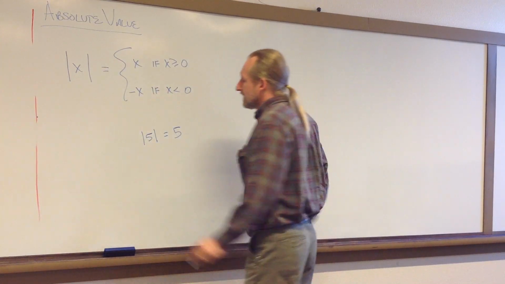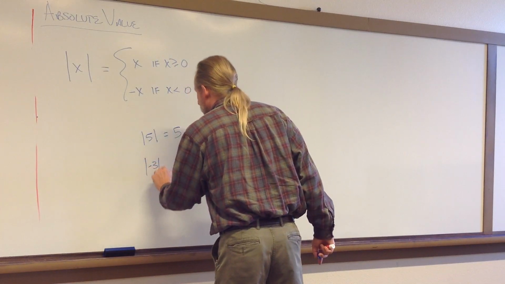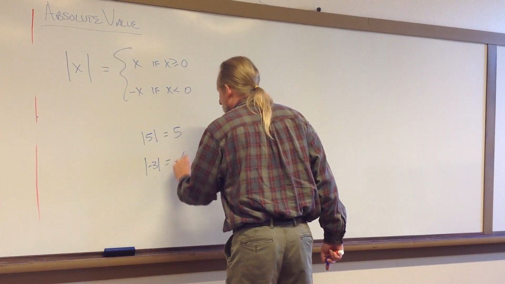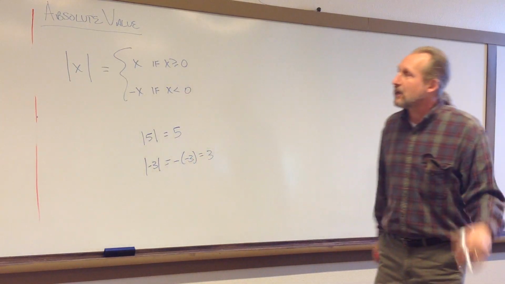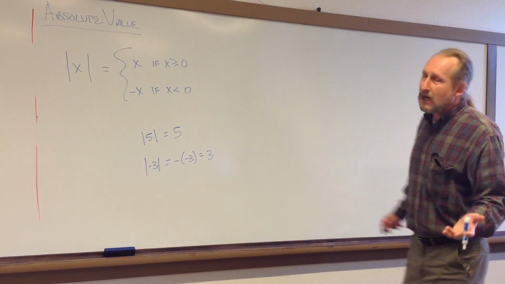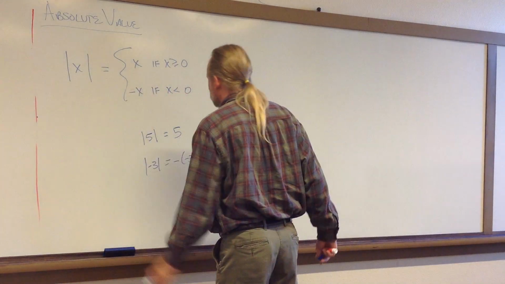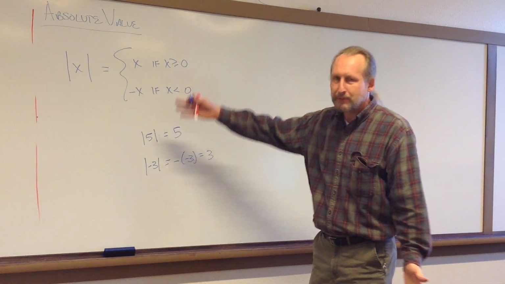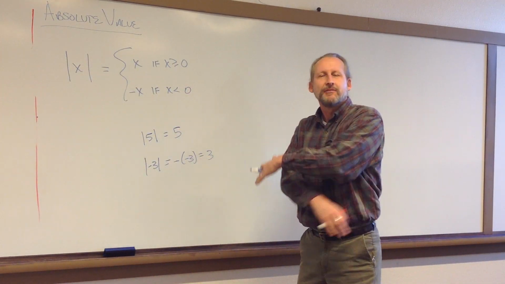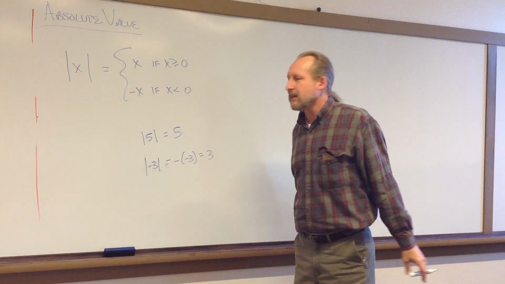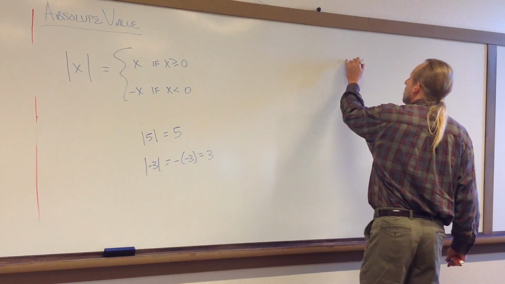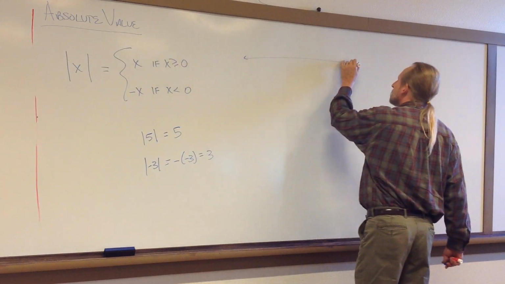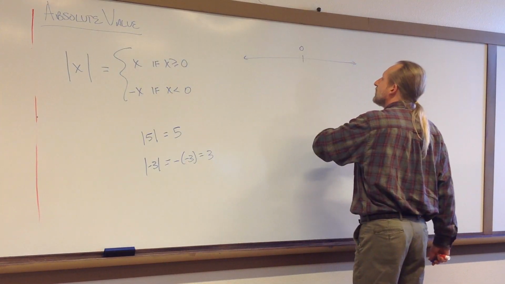What if x is less than 0? Let's say it's negative 3. This says the absolute value is negative 3, which is positive 3. So this is kind of a convoluted way of defining absolute value. It's a lot easier in application to think of it as just throwing away the negative sign. All right? The absolute value always comes out positive. Why? Well, it's defining a distance from 0.